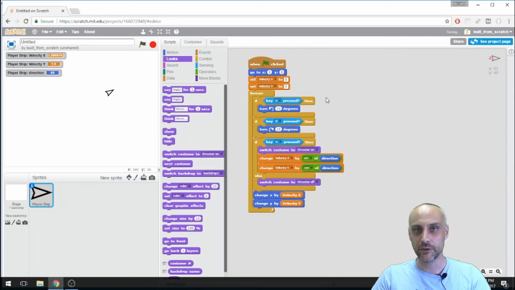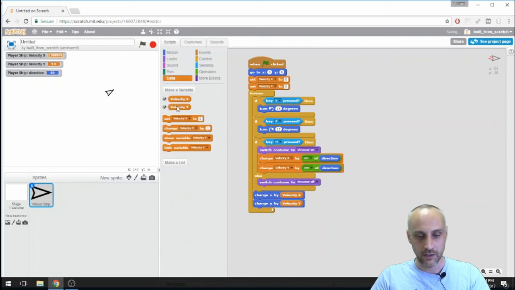The final thing I want to do is a tiny bit of cleanup of the code. We have these numbers here, this turn 15 degrees, which is our turning speed, but it's hard coded into our program. So if we want to change it, we have to actually change the code. This means that if we want to change it, we have to change it in two places, and we have to remember to change it in both of them. But it also means that we couldn't change it in game, right?